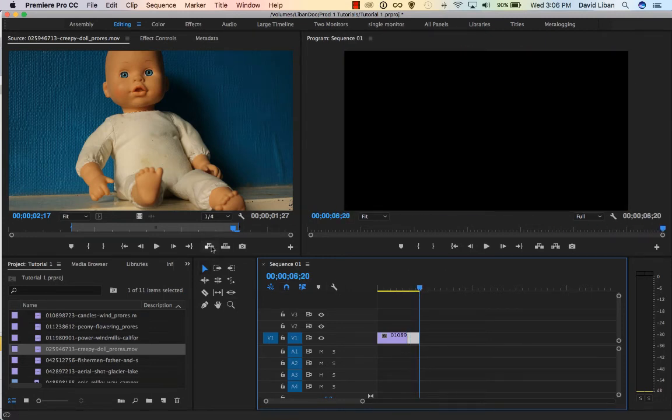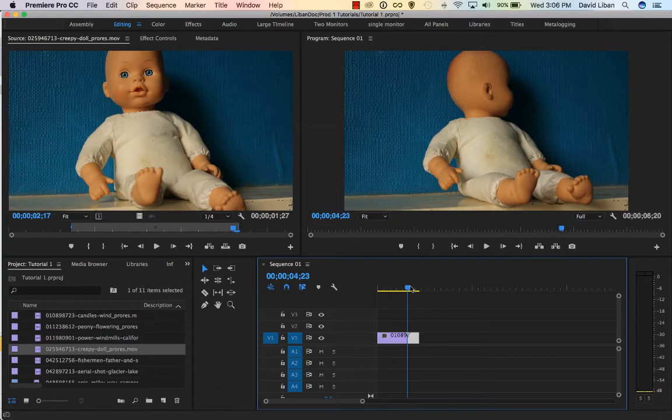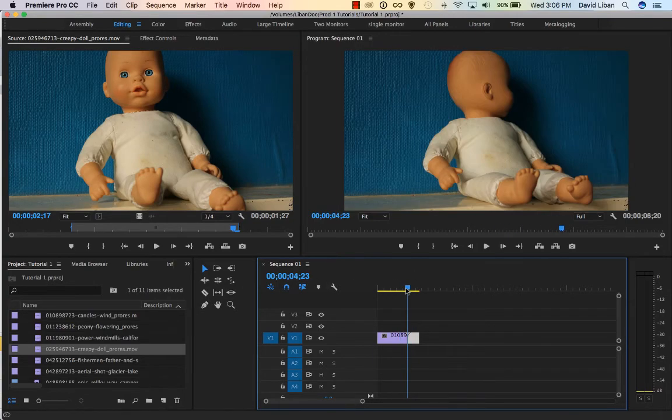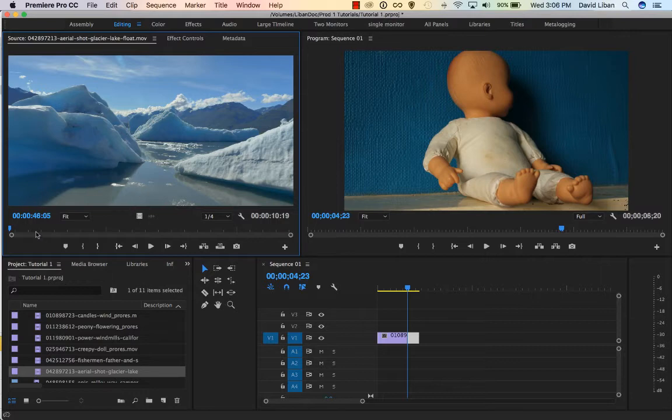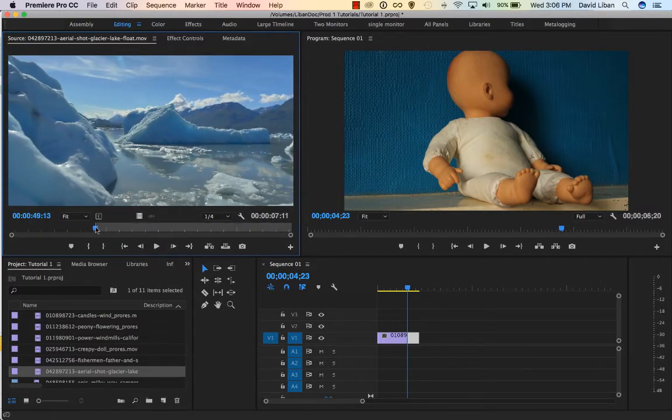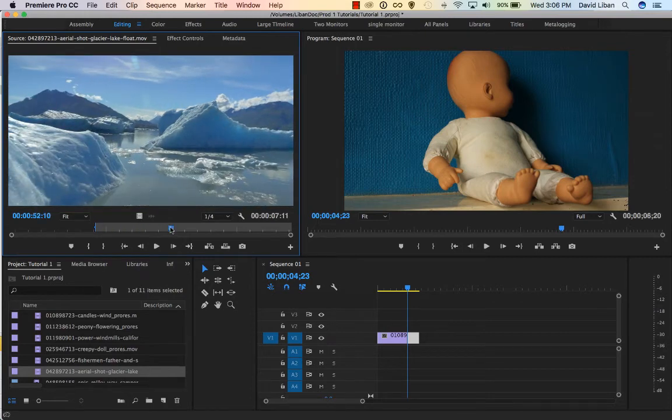So I showed that it was an insert or an overwrite. It would have looked exactly the same. The difference is now if I wanted to put something, let's say I want to make an edit point, I'm holding the Shift key to snap on that edit point, and let's find another clip. We have this footage of traveling through these glaciers, and I'm going to say in point, and I'm just randomly selecting O for out point, and let's say I want that to go right in between those. That is an insert edit.